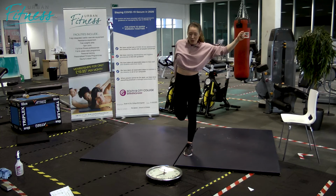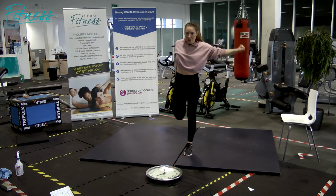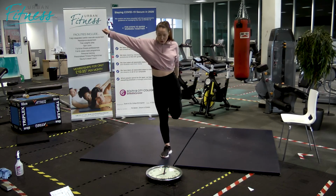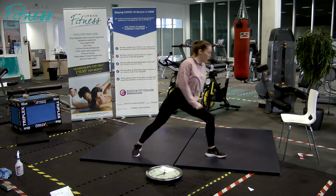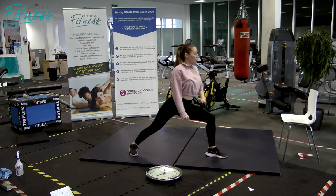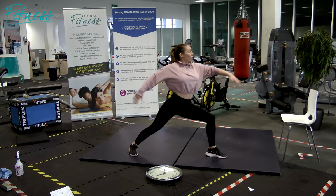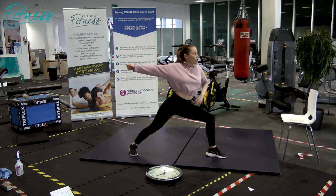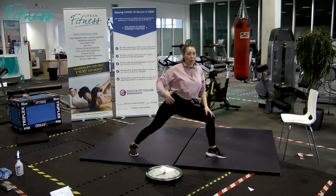If you want to hold on to something, please do what you need to do. I like to stare at something, kind of focus on balance. We're going to go for one more stretch, big step to the side, nice and deep, chest up. Try not to put any weight on the front leg, you're literally lifting up, nice and tall, extend. We're going to transition straight away to the other side, so we're rotating our body through.